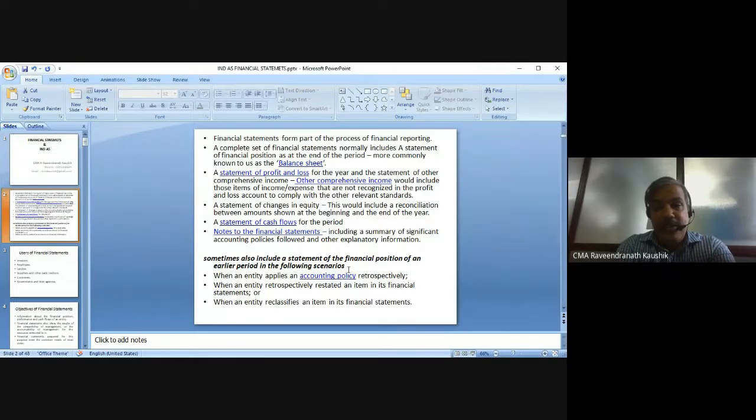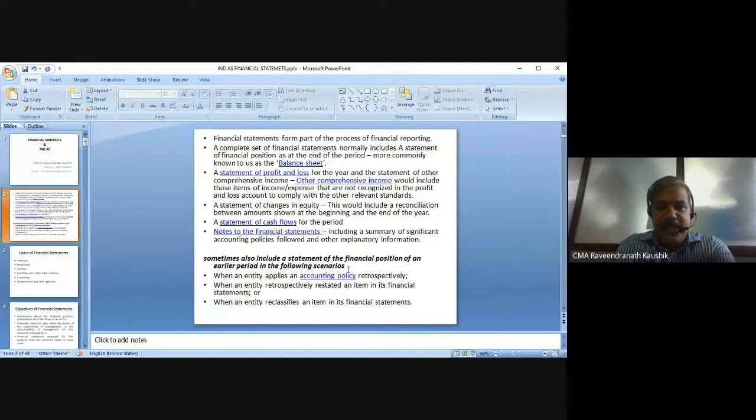So if there are any retrospective changes, that is the date from which the change actually is to be effected. Let us say we are in 2022 now. If there is any deviation noticed by any statutory body, or by any court, or by the auditor himself, and he is of the opinion that this particular way of treating a transaction needs to be changed with effect from 2017 onwards, that is 5 years back, then such changes are called retrospective changes. That means we are not bringing changes going forward, but for the old transactions which we have already accounted for and for which we have already given the audit reports. So I need to go back to 2017 and give the impact of the changes.